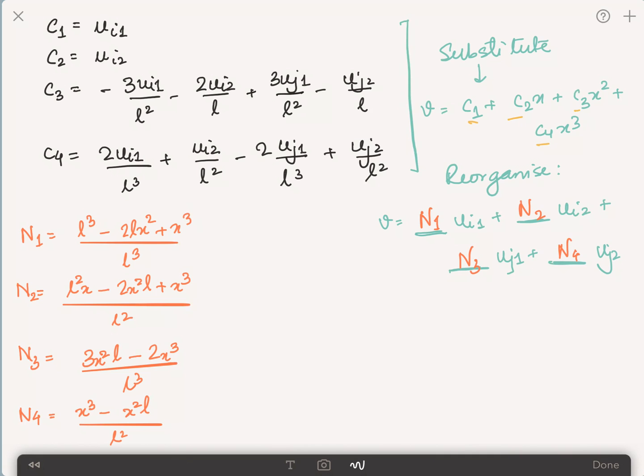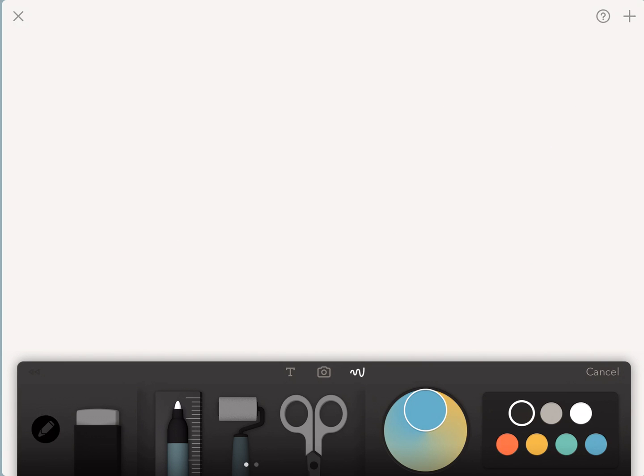Please work this out yourself as well and check if there's something wrong. Then please let me know if I need to correct anything in the lecture notes as well. Now this is the derivation of the shape functions for the beam element. After deriving the shape functions, we are able to describe the displacement function that is assumed for the behavior of the element in terms of the shape functions.